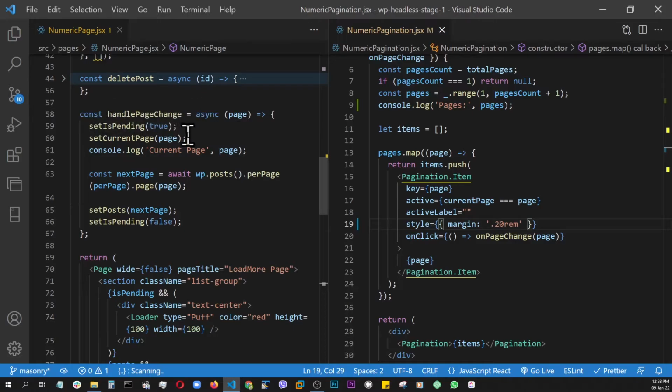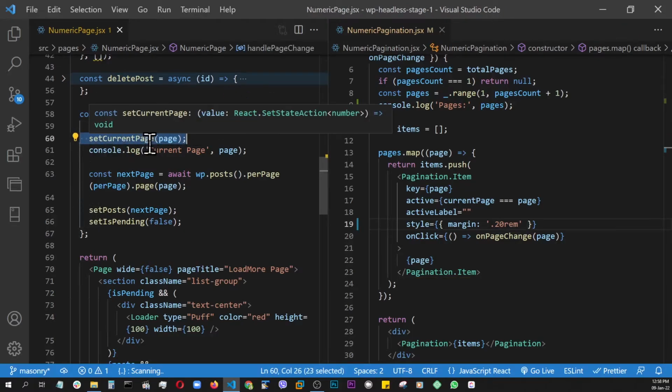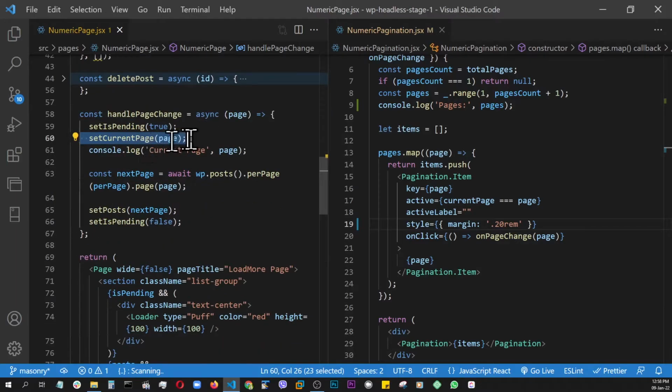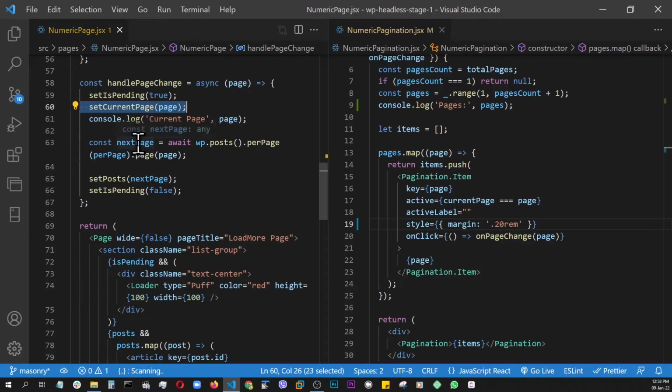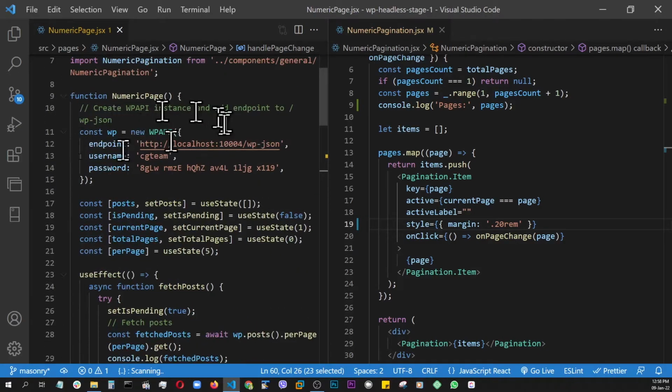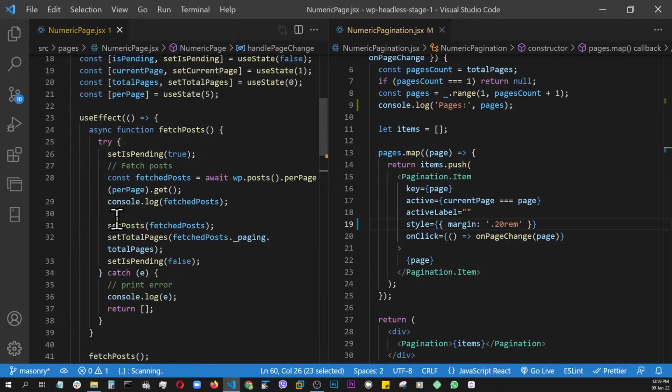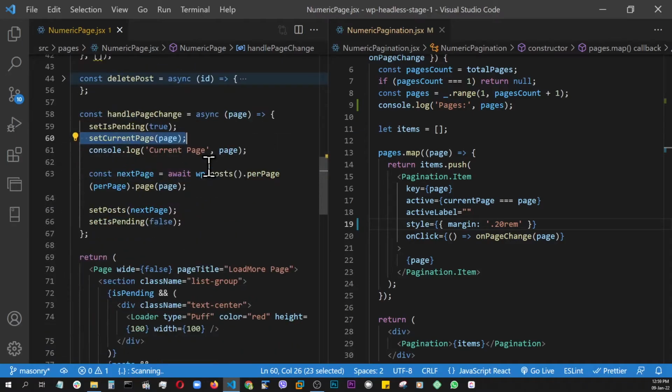We're setting setIsPending to true so that our loading spinner starts going. And immediately afterwards, we take that page number and update our current page variable, this guy, currentPage. So once we get our current page updated, immediately after, I call this nextPage variable and call the WP library, which is the WP API object right here. And I just call in .posts and give it a perPage, and this perPage is this guy right here, which keeps our items per page at a certain number. And then I add .page to get a specific page number item, and I pass along the variable I got from here, which is the current page number.